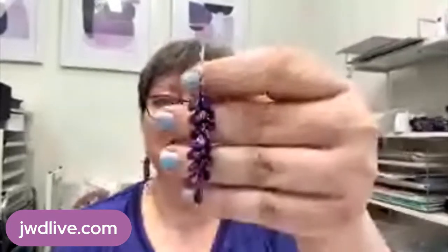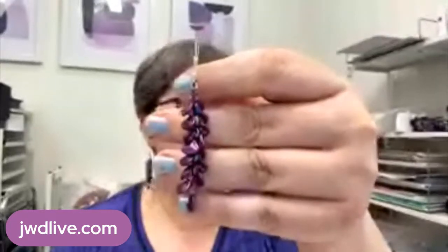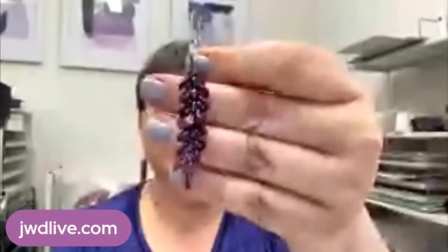All right, you guys, I wish that I could show this to you better, but I will show you during the live sale. I have got this gorgeous new earring. This is a preview of a Danielle project that is coming in 2 weeks. And I made this sample the other night. They were fast and easy to make, and I love them so much that over the weekend, I'm going to make a necklace and a bracelet version to show you what you can do with this project.